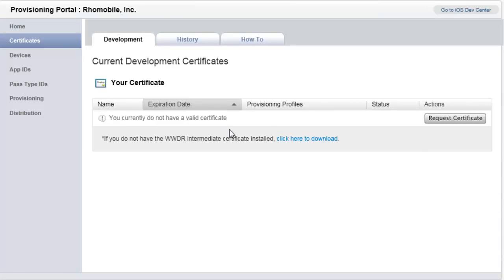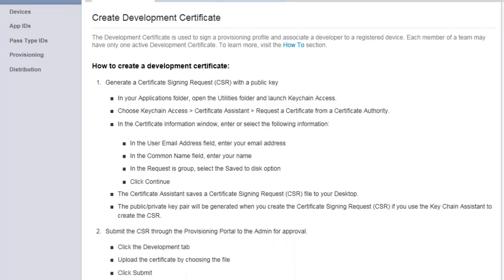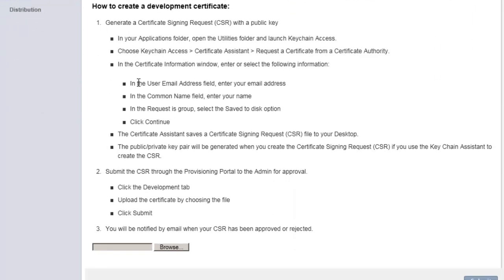So we need to go through that process in this portal in order to provide these credentials to RhoHub in order to build the application that's going to be used for development purposes. So you can see it's asking for you to request a certificate. This is going to go to your team lead, and it gives you these instructions. Now, these instructions are for Mac and using Xcode. So we're going to do the same thing and provide a file here, but do it a different way. And let me show you where those instructions actually are for Windows.